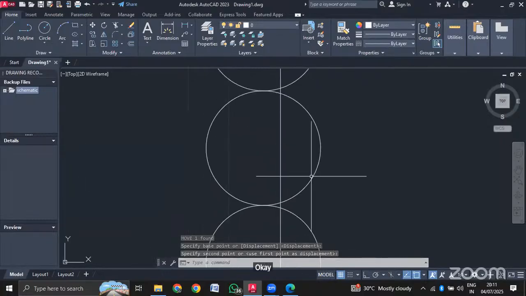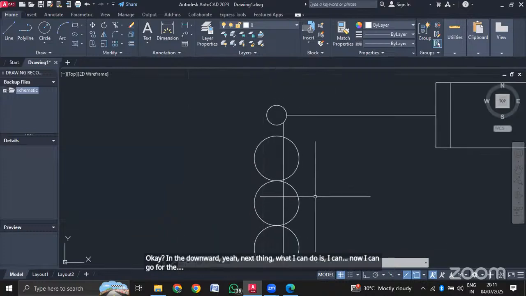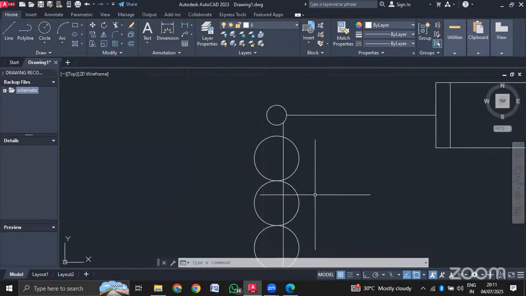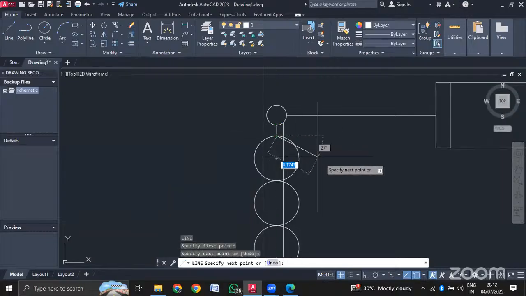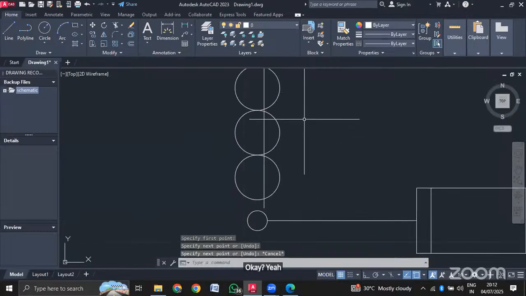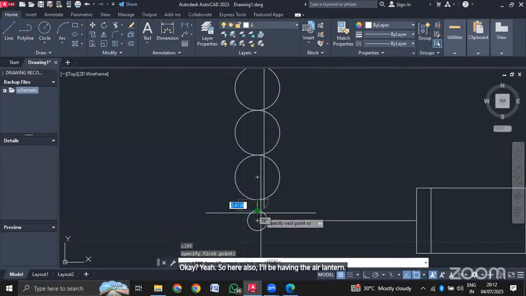Okay, in the downward direction. The next thing I can do is go for the trim. Here also I'll be having the enter from this point to here.